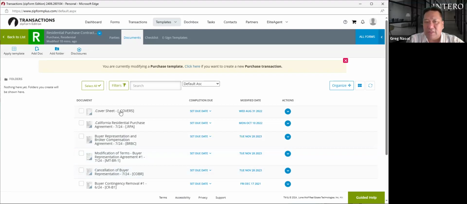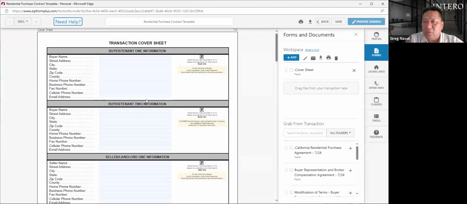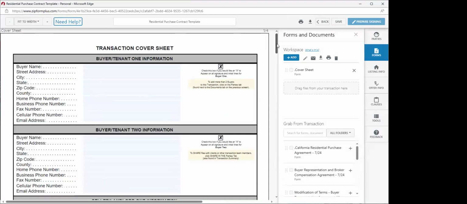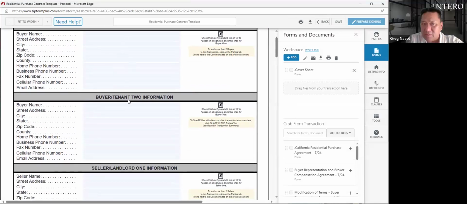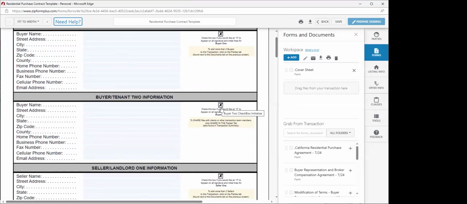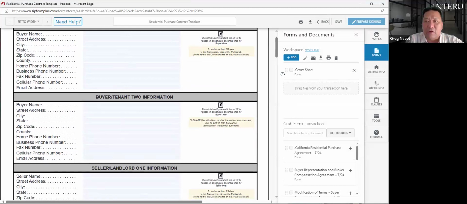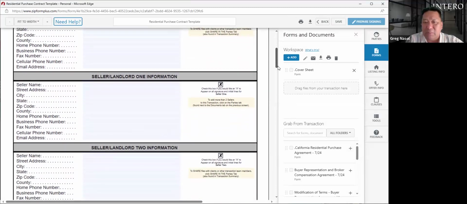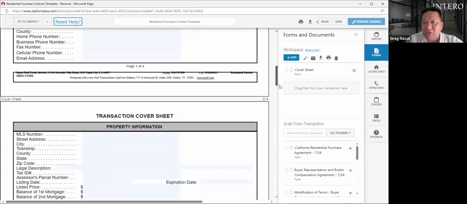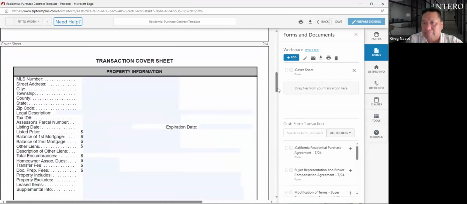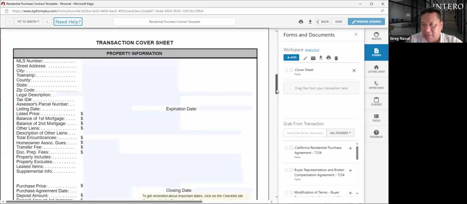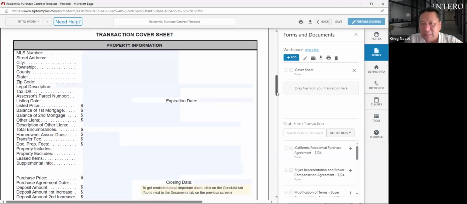So let's just look at the cover sheet, right? Remember, most of you guys have done this already, but let me just double check. If you haven't done the cover sheet yet, you will notice there is no buyer name, there are no seller names. I did ask you guys to check these boxes, right? That way this will show up on other areas of the form. Okay, so this is how my template looks. This is the cover sheet. As you can see, there is no property information. You don't need property information here in templates. In transactions, you need to have a buyer name and a property address in order for you to print it.